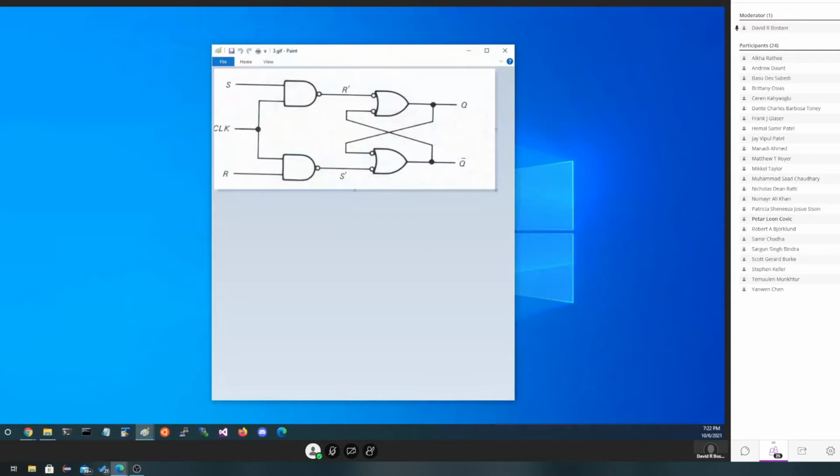One day, a bunch of engineers got a hold of the plans for their RS latch, and they said, you know what we could do is we could stick a couple of gates in front of them, and while we have an RS latch over here, we would be able to say, only when the clock is high do you accept the S or the R signal.